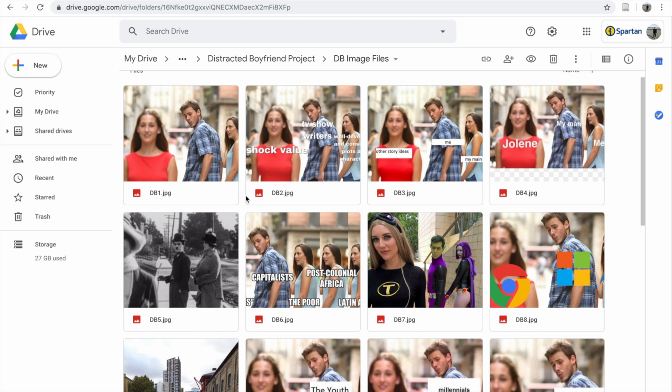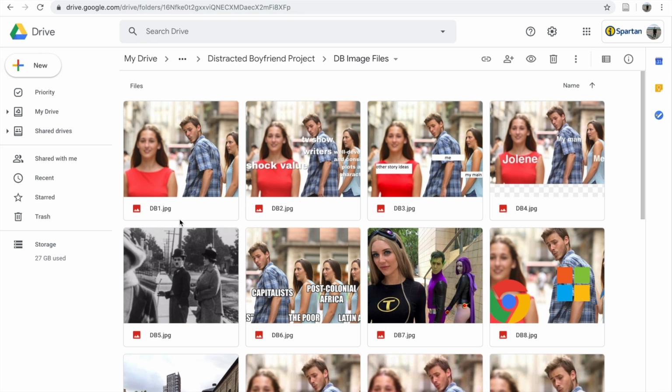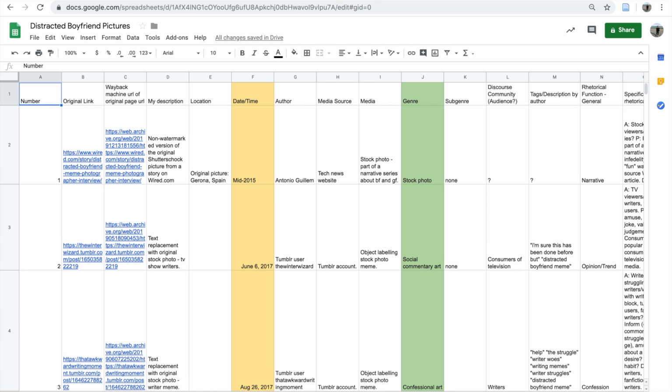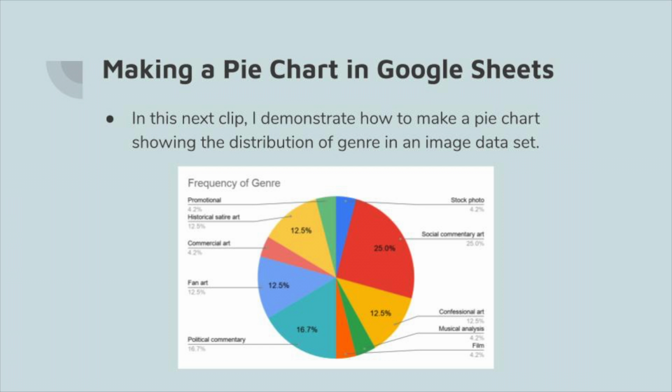And right now, I just have them named numerically because that's easy for me to match up with this Google Sheet here. As we can see, if we move over, I have the number of the image here. This will change later, but we will get to that in a little bit. Right now, because I have such a small data set, this helps me when I'm looking at the images and then entering this different metadata.